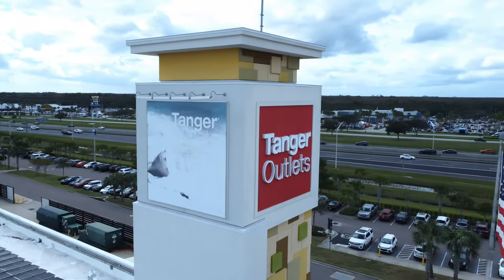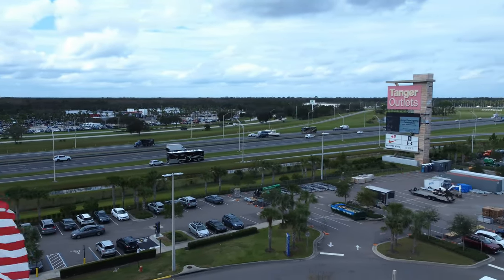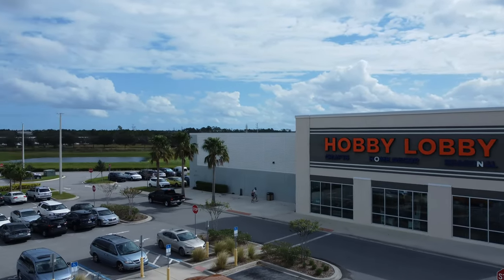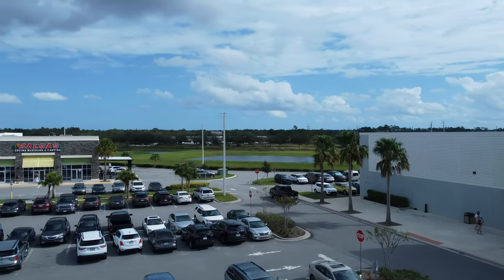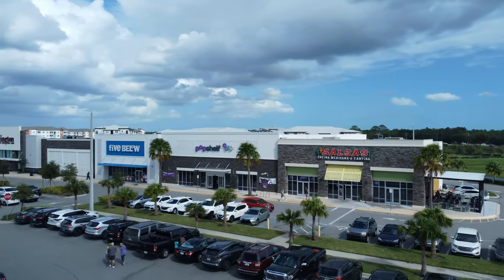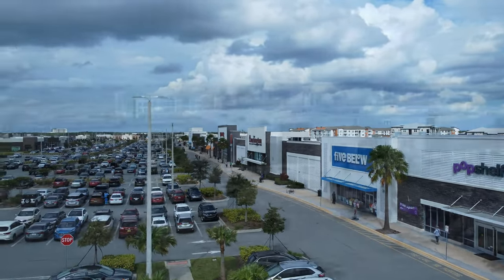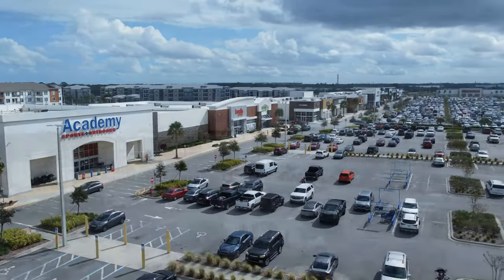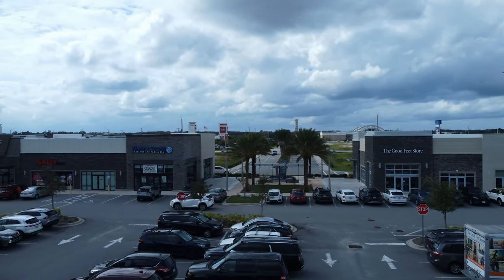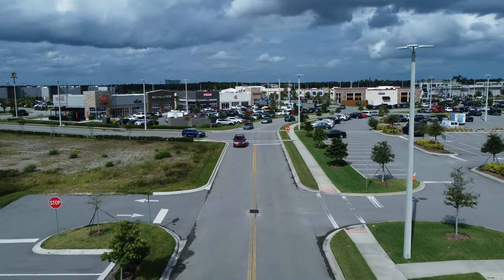Tanger Outlets is just the first part of the larger 235-acre Tomoka Town Center. It includes such big retailers like Sam's Club, Hobby Lobby, TJ Maxx, Rooms to Go, spas, restaurants, and more. Developers continue to plan a slew of projects along Daytona's LPGA corridor, despite the pandemic and recent natural disasters. Projects on both sides of I-95 could bring more shops, eateries, hotels, homes, apartments, and possibly a movie theater — not to mention a whole bunch more traffic. Traffic is a good indicator of how fast Daytona Beach's LPGA area has grown in the last two years and will continue to grow.